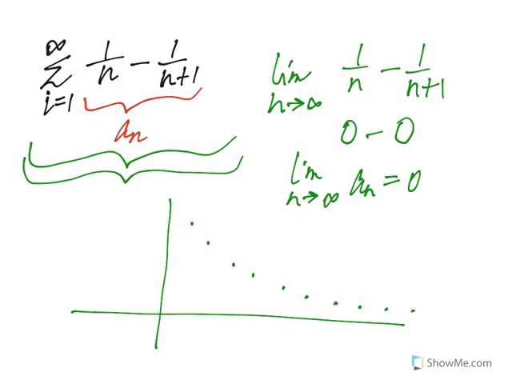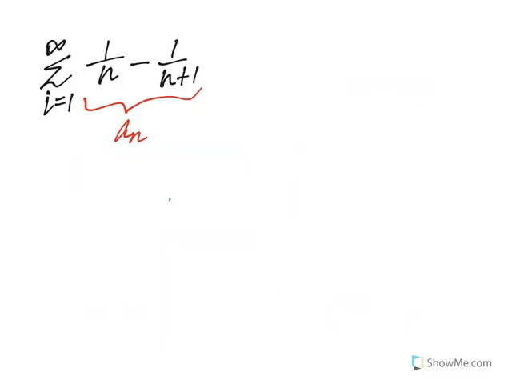So let's get rid of this. One of the first techniques that we're going to look at actually involves just writing out the numbers of this sequence. Well, if I'm starting here at 1, this is going to give me 1 minus a half. That would be my a sub 1.